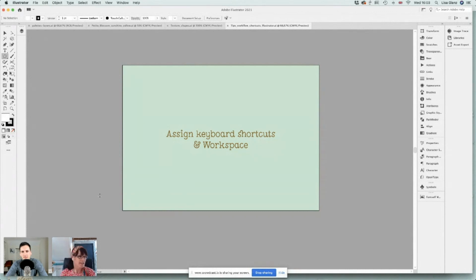The best advice I can give you, if you're new to Illustrator, or even if you're not new and you haven't taken the plunge to learn the shortcuts, is pick one a day. I'd start with the tools. Start with learning the shortcuts for the tools that you use the most, and literally pick one a day and prevent yourself from using that tool without hitting the keyboard shortcut on your keyboard.